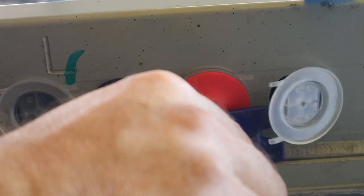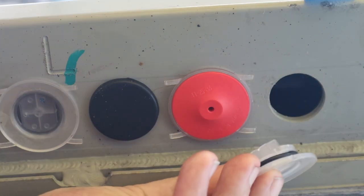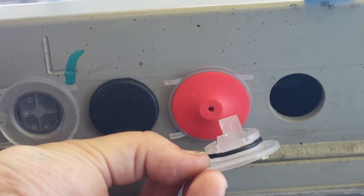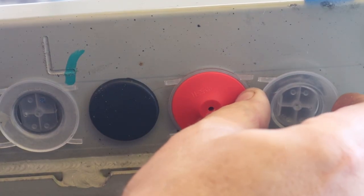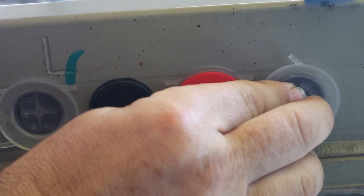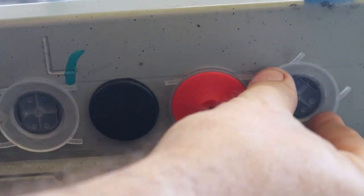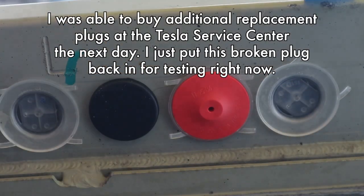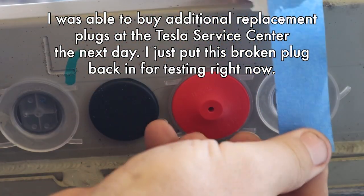Trying not to... Damn it. I was going to say I'm trying not to pry on the O-ring, but you can see one of those two clips broke. I can still put this up in there, but I don't know how well it's going to stay. I got the O-ring straightened out. I'm going to push this straight in instead of swinging this time. That feels pretty good — I can give it a little spin and a push. That's what it should look like, but I'll use a piece of masking tape to mark it so I remember which one it is.